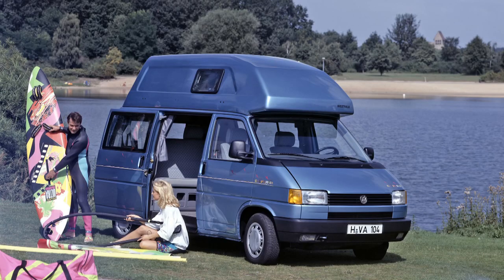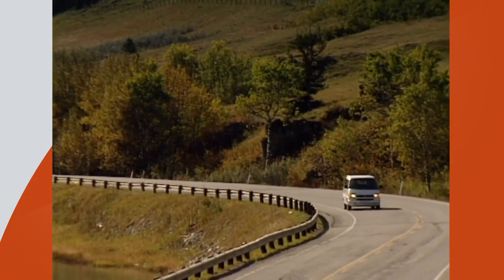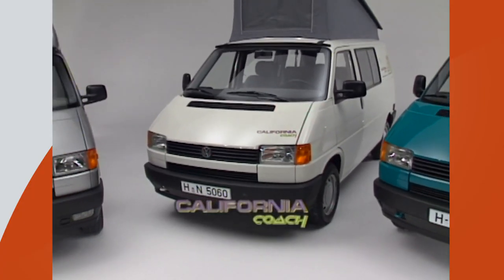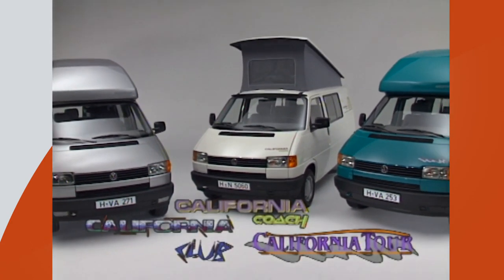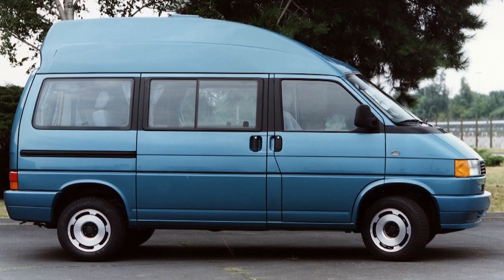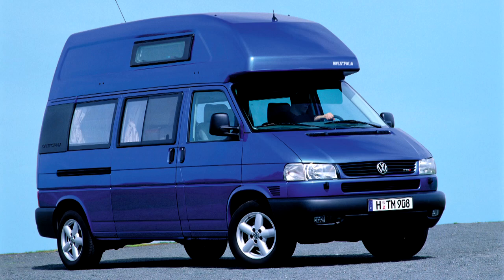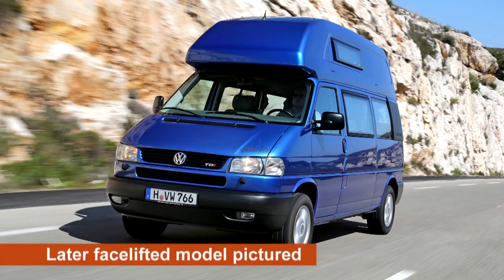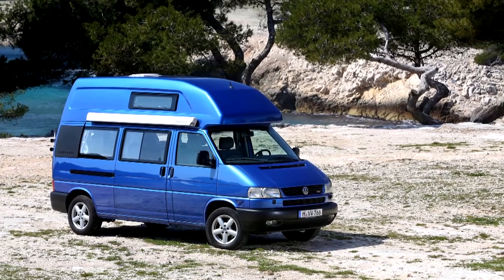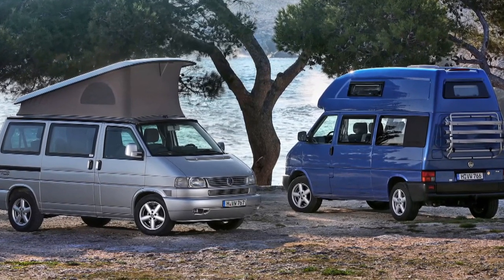Smart though the new Cali T4 was, the cost had crept up to around 50,000 Deutschmarks, so in 1993 they trimmed a few features and a couple of thousand Deutschmarks off the price with a leaner version called the California Coach. But other models went large — the California Tour and the California Club making the most of long wheelbases and high top options. A limited edition of 500 Highway models appeared, packed with car-like extras including electric windows and mirrors and central locking. Westfalia threw everything it had at the exclusive, including a long-awaited toilet. There had long been calls for a built-in loo, and the longer wheelbase finally allowed the space for a separate washroom. The price tag: 60,000 Deutschmarks.